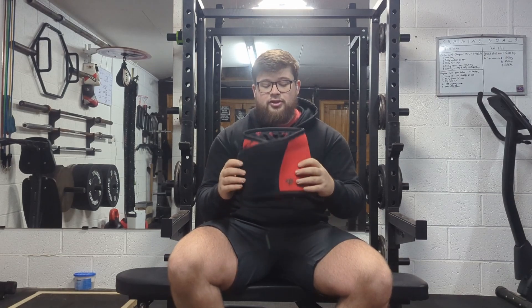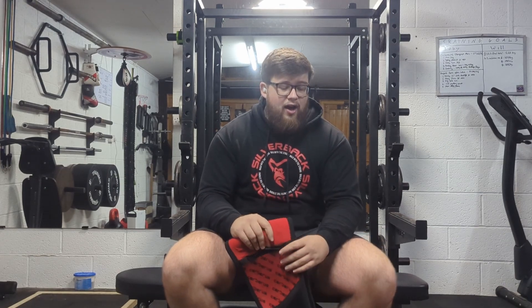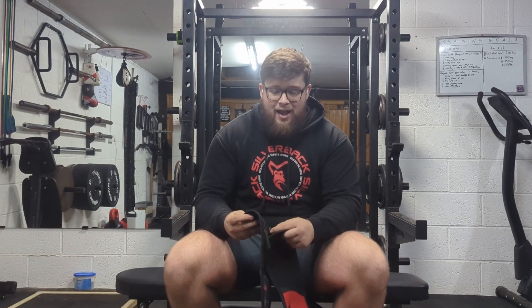Sticking on the belt theme, the next is the Cerberus Strength Underbelt. I've had this for a fair while, ever since I started doing log press, because log press has a tendency to pinch you — so having an underbelt is fantastic. I actually end up using this every single time I use my main belt because it makes it far more comfortable and more supportive. If you don't like the hard digging in of a proper lifting belt, an underbelt is absolutely essential. Mine is only a medium and a bit small for me now, but it still works fine. You can also wear it for stones, tyre flips, and loading where you want extra back support without a heavy belt in the way.